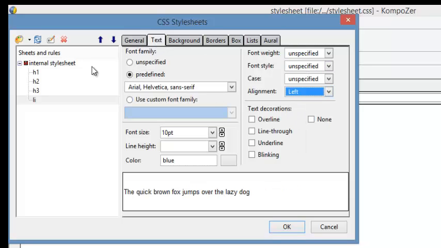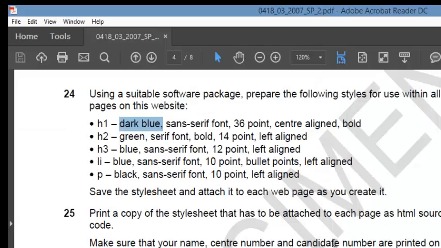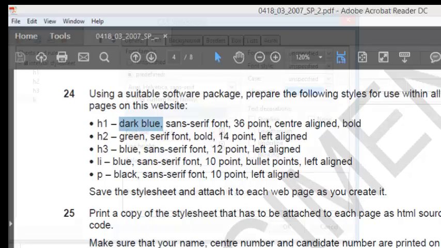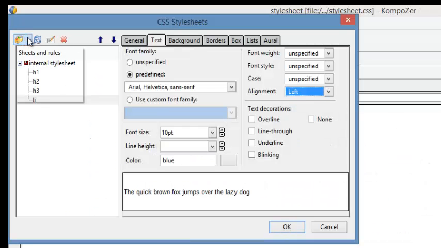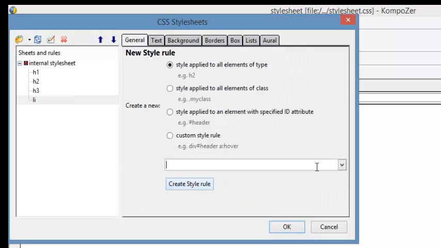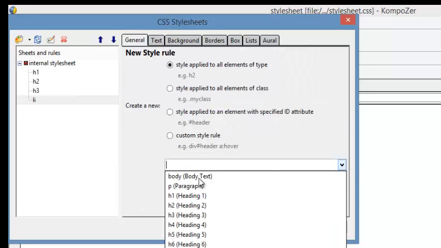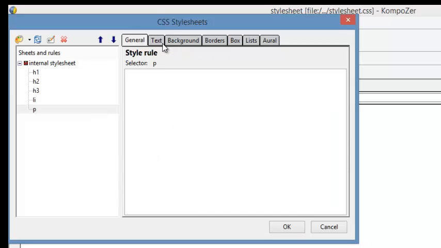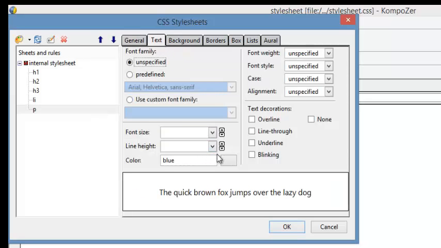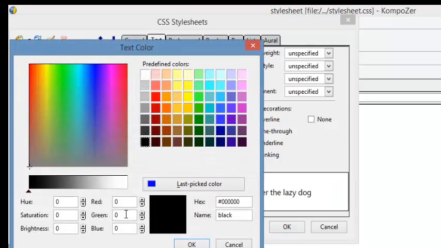Once we are done with the line, we move to the next one, which is the paragraph. So the paragraph should be black sans serif 10 point and left align. So we'll do that one also. Star rule, and then we select paragraph, create. The text is black, so for color, for black everything needs to be 00, so it's right there as black.